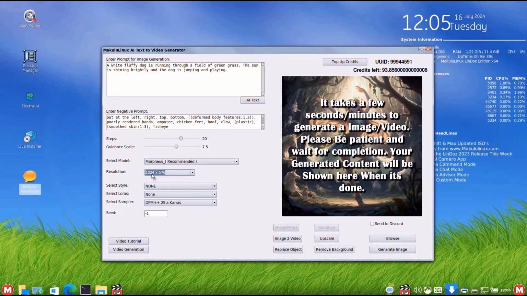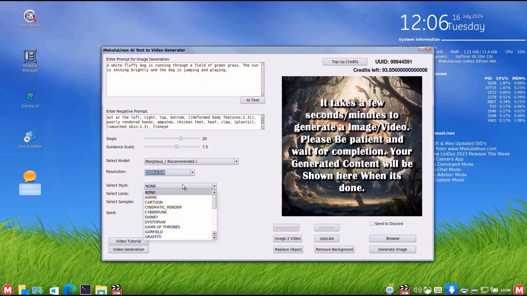Now you might be thinking, oh, but 1024 by 576, that's very small. No, that is the ratio. After you generate an image, you have the option to upscale it to 4K. There is an upscale button here, which upscales it to 4K, and I'll show you guys that in a bit. So don't pay attention to the size. Pay attention to the aspect ratio, because do you want a widescreen? Do you want a square image? Do you want a portrait image? That's what you're really setting here. And then you upscale the images that you want to keep.